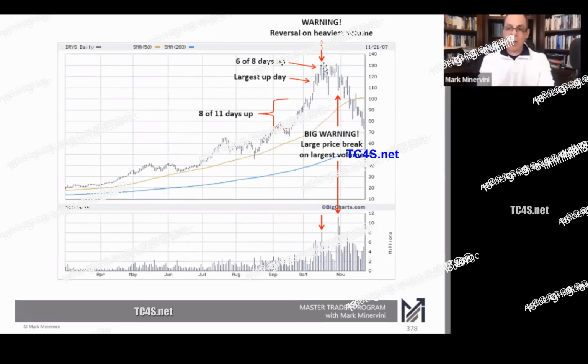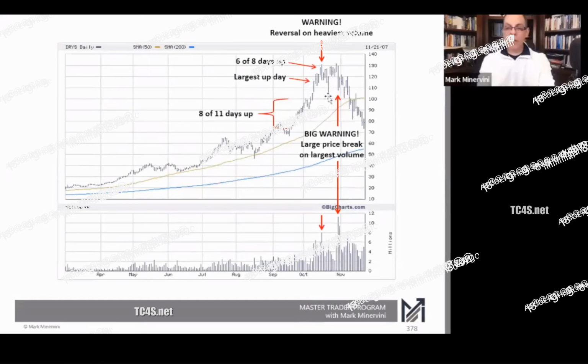You can see that reversal, and you engulf the previous day, and that's the largest volume through this entire move. Now, that's usually a sign where, if I were fortunate to be in a stock like this and hold this for this long, I would certainly start to reduce my position there, or as it starts to come down from there, I backstop it, and I would definitely be reducing.